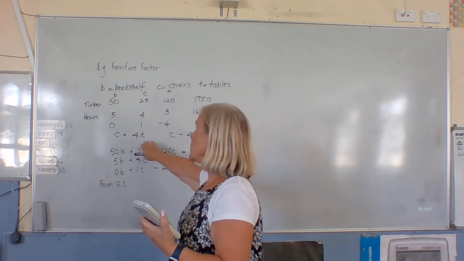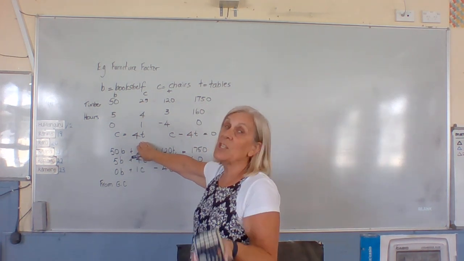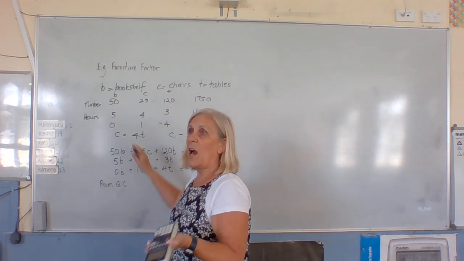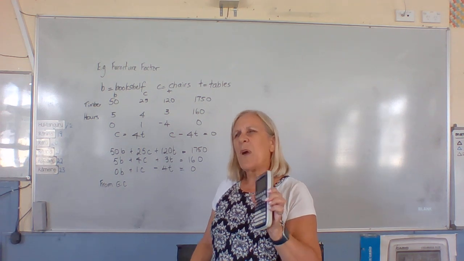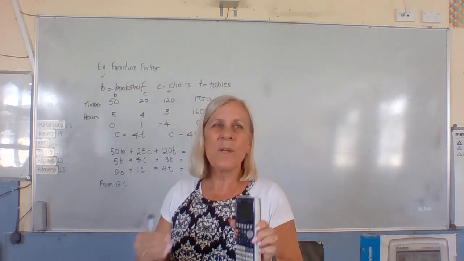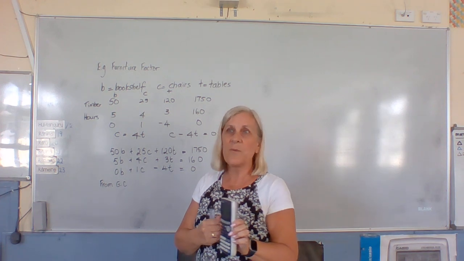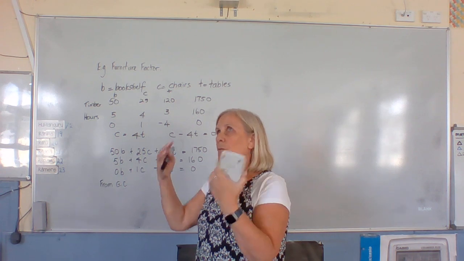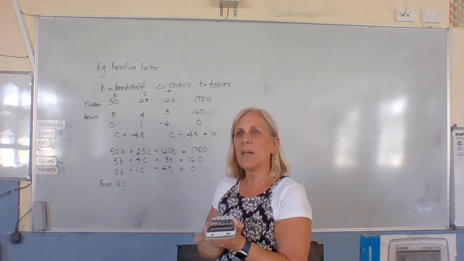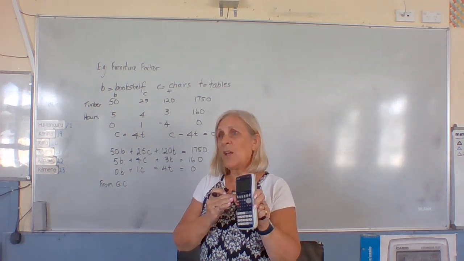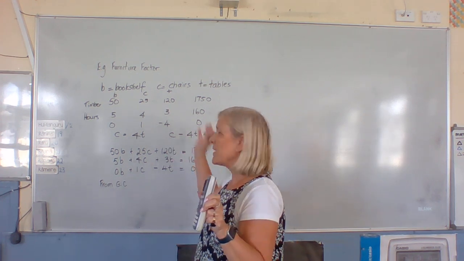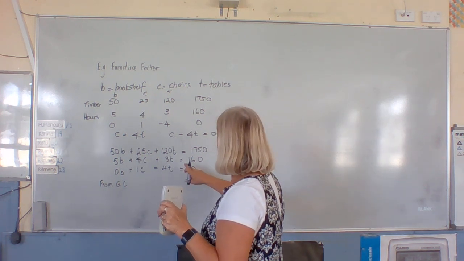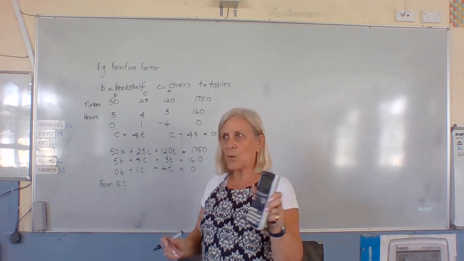If you did happen to have put this around the wrong way, which I did when I was practicing, I put T and 4C. I got half answers. So I kind of knew I was wrong because they're always going to give you something that's nice for the achieved one. So I went back and asked myself the question, chairs for, right, it needs to be C equals 4T. Okay, so if you don't get something you expect here, go back and look at your equations or look at the fact that you might not have entered it properly. You saw a 5 here and you read it as a 6 or whatever.